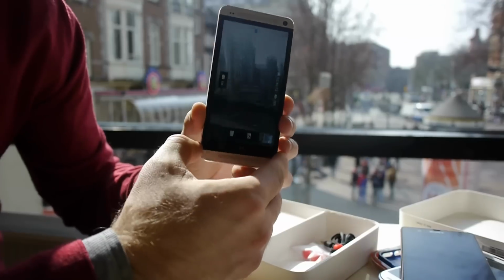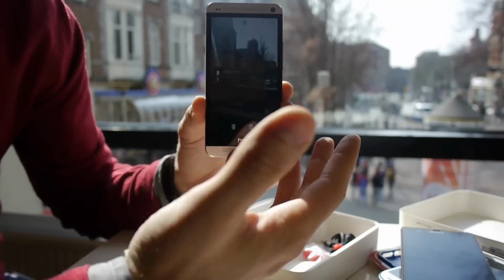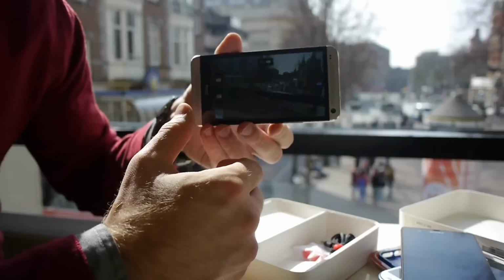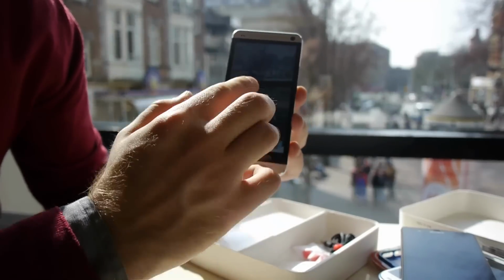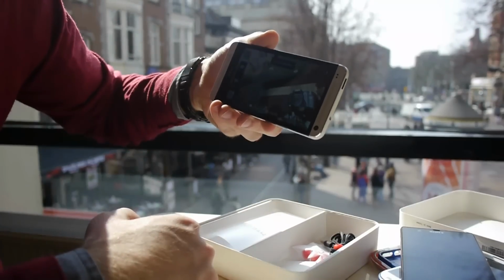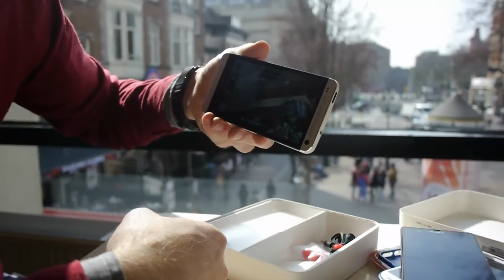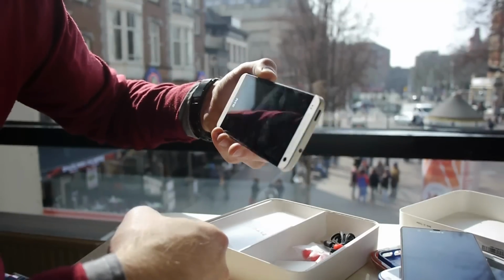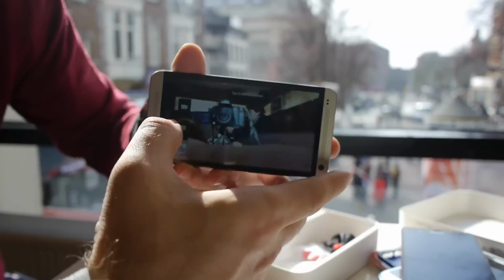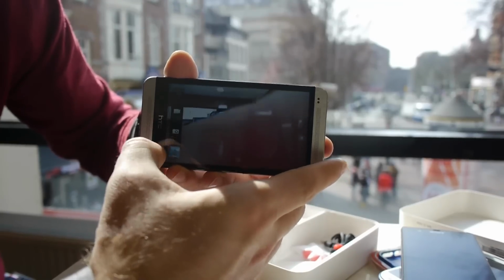You can shoot your photos right here of, for example, Amsterdam in the background, and the display is also quite beautiful. You can see it from all sides, really good. If I switch to the front camera, you will see that that's also quite amazingly good. You can read everything here on my camera, for example, and this is also quite fast, and for shooting self-portraits, actually not that bad. Let me go home again.